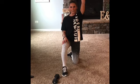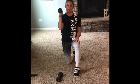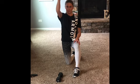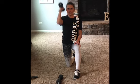So we got up and 1. 6, 7, 8, 9, and 10. So same thing on the other side with the right. Switch legs, nice 90-degree angle here. Bring it up right at your shoulder on the right. And 10 here. 2, 3, 4, 5, 6, 7, 8, 9, 10.